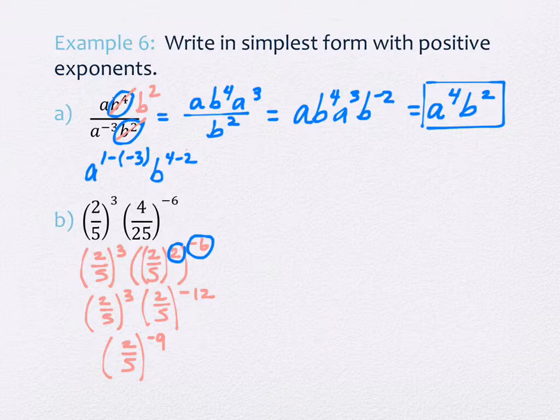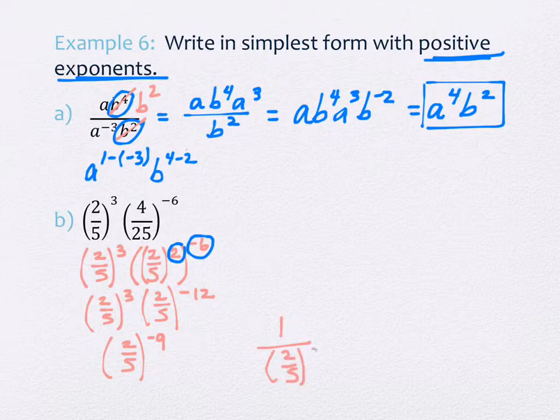But there is something that's wrong with it based on the directions of this particular problem. What's wrong? Yeah. These directions were very clear up here, and they said that we're supposed to have positive exponents. So that's not okay, because right now this has a negative. Okay, so Emma is suggesting that I turn it into something like this. And legitimately that works, but it's a little bit awkward. Do you know why? Yeah, it's a fraction inside of a fraction.